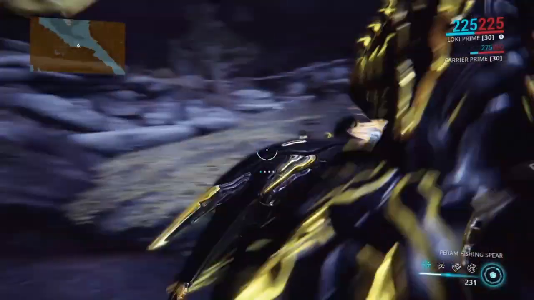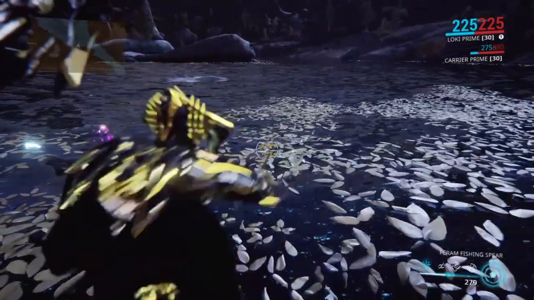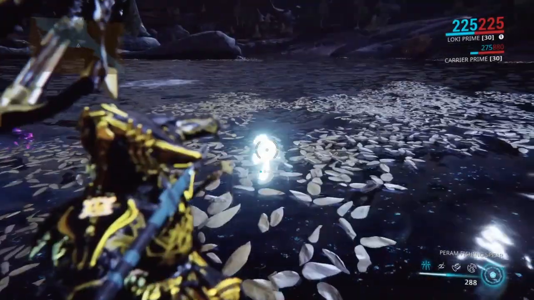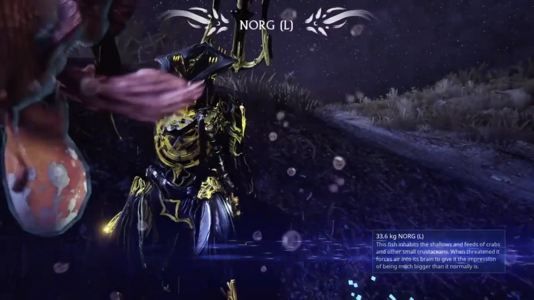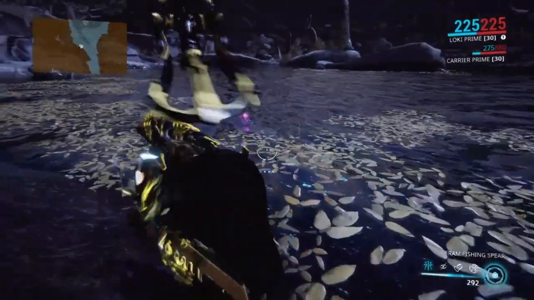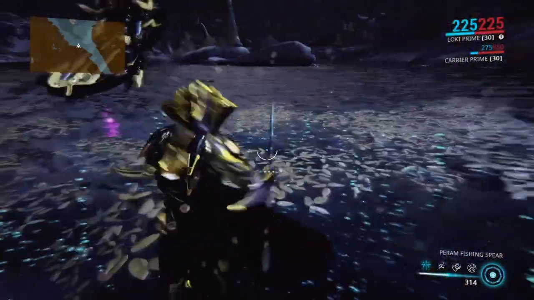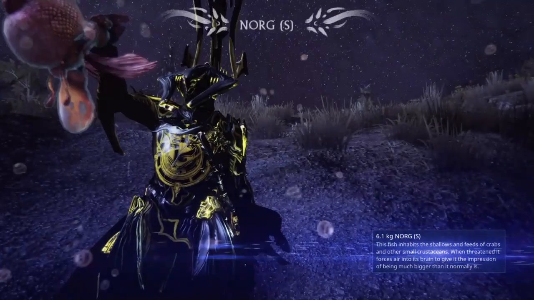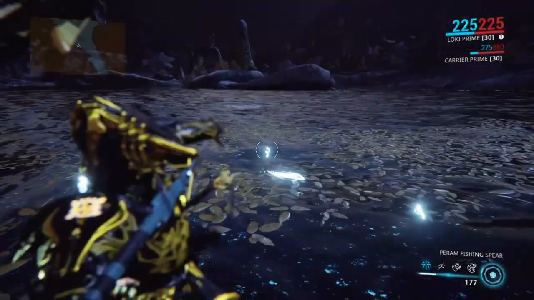Now, unfortunately, I know there are going to be some people who haven't unlocked this spear yet. And what that means is it's going to take you multiple hits in order to get this thing caught, as well as other fish that require a certain type of spear. But with the Pyram spear, you can get these things one hit, guaranteed, always one hit, and they come out nice and easy, no hassle.